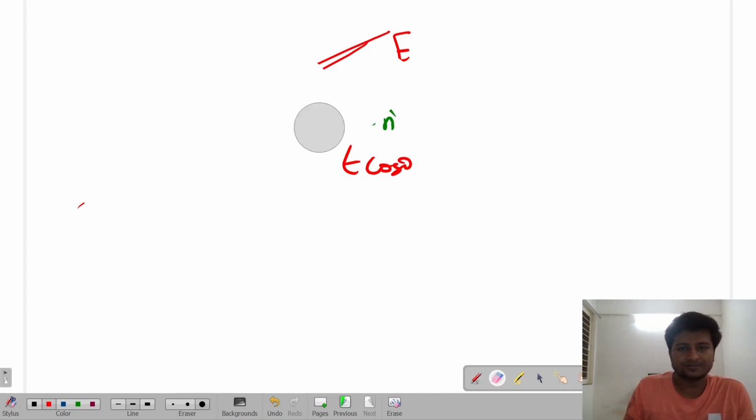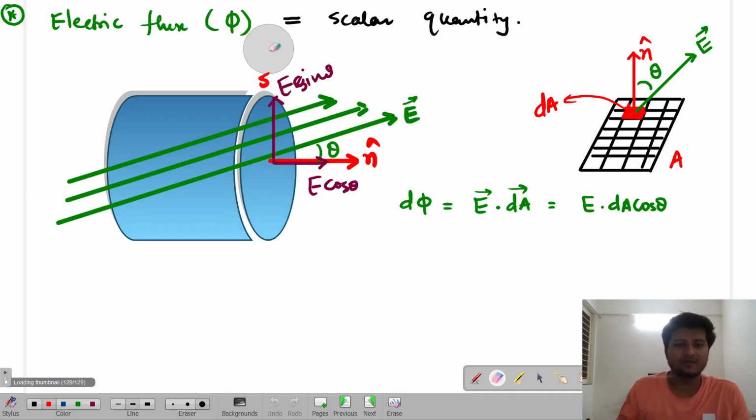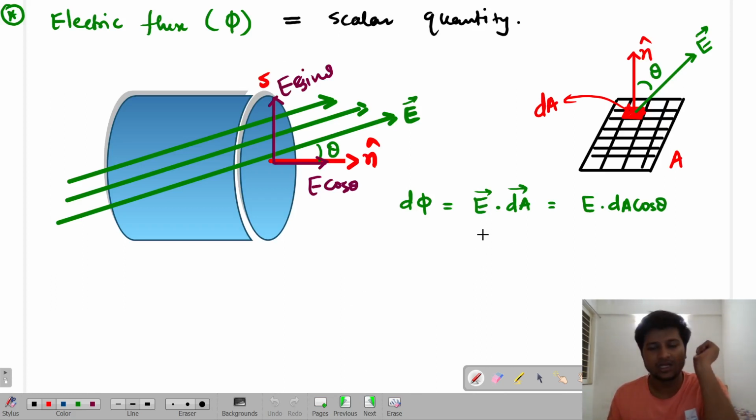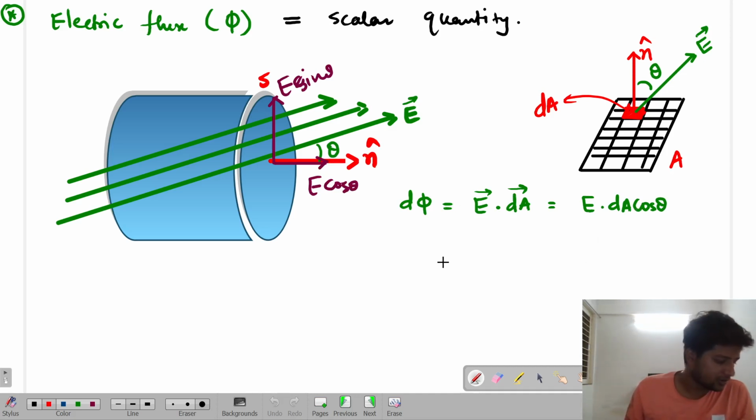So that is why. What is flux? Flux was the count of total amount of electric field lines coming out of the surface area. So that means it should be what? E into area, because amount of area into amount of electric field lines appearing over there. But they follow a rule that only the quantities present along the direction of area will come out. So that's why we need to take a dot product. Are you able to get me or not?